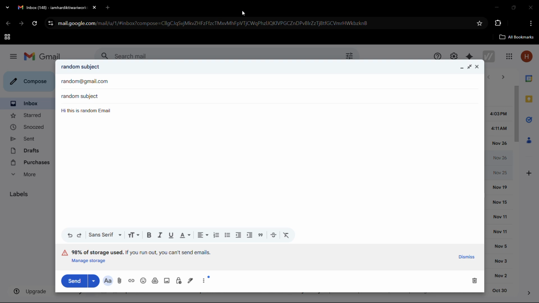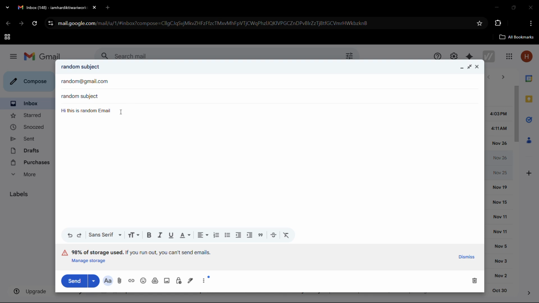So as here you can see, I am currently in my Gmail, and from here I have clicked onto this compose option, and in this dialog box I have typed in my sample mail. So after entering the recipient, the subject and the body of the email, I can proceed on to schedule this particular email to be sent at any particular time in the future that I want.